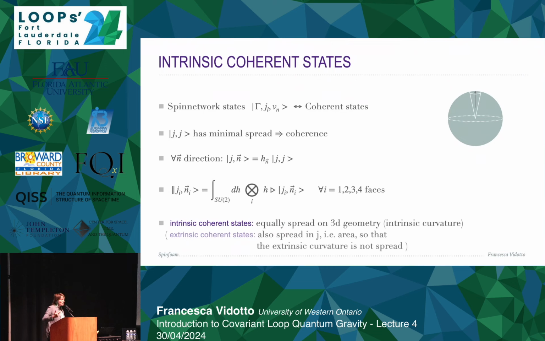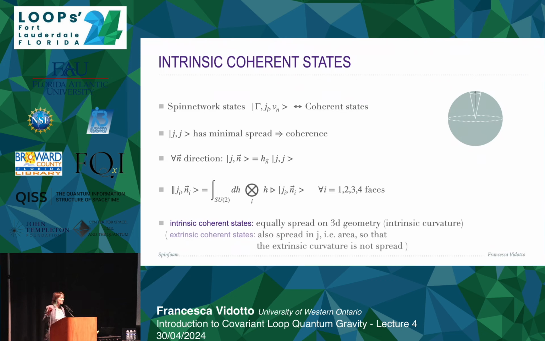In our case, what does it mean to take very high spin? Remember, the spin is associated with the area, with the geometrical quantities. So when we take very high j, it means that we are considering a very large geometry. It makes sense that if the geometry is very large, and in particular the ratio between your total area and the fundamental Planck area is very high, then you are in a classical regime. So careful, because this is an important point.